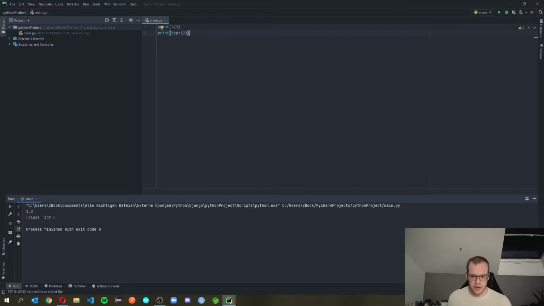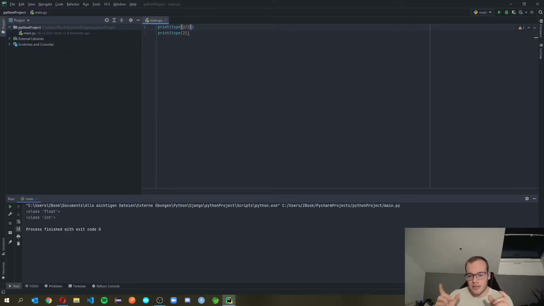But if we print the type of our division, what's this? Let's have a look at it. It's a float. Because if you divide something, it's getting a float. Because, for example, if you divide 1 by 3, it isn't a whole number. Yes, it's cut out, and you need decimal signs in the end to see how the number is generally stored.